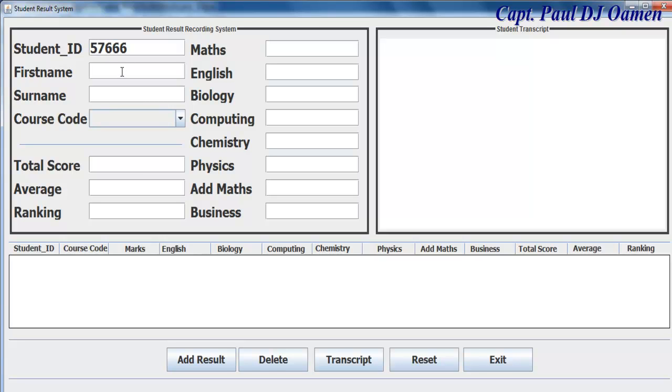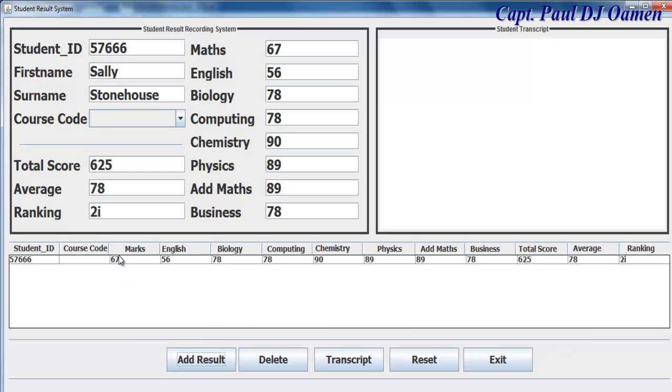Let's say the name is Sally Stonehouse. Oh, this one is not done yet, so let's say that's Sally's result, and we click on results. There we go. Sally, she's a 2:1 candidate.